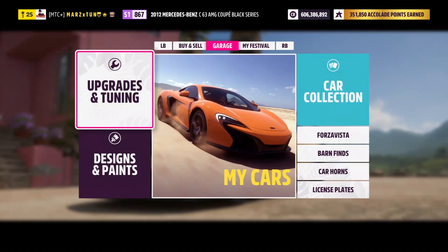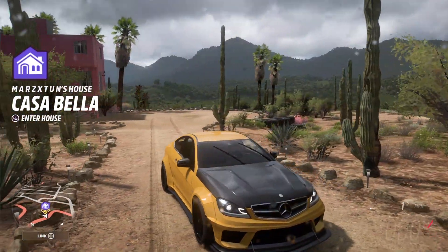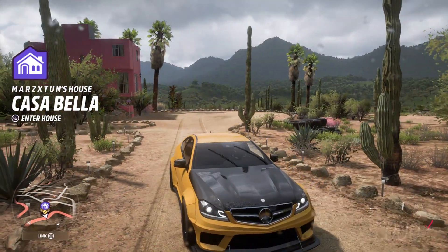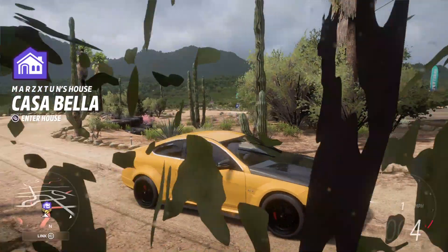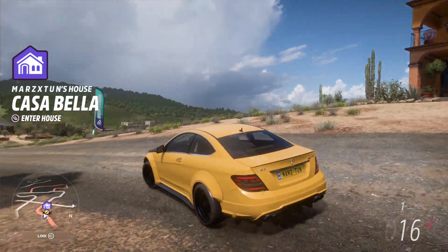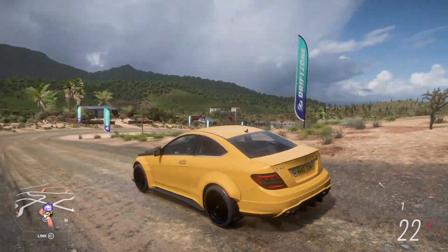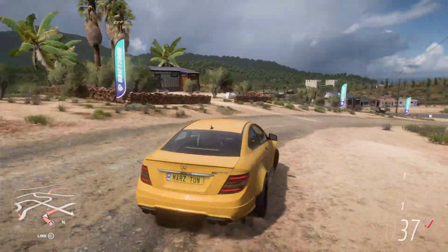Let's bring it outside for a spin and show you how to launch it. Hopefully the weather is good — it's been raining, and yeah, it's raining right now. Got it in yellow with black dot wheels and carbon fiber on the hood. Can't go wrong with the wide body kit. It's raised because it gives a much better launch, but lowered it looks really nice — this is a nice car for all racing as well.